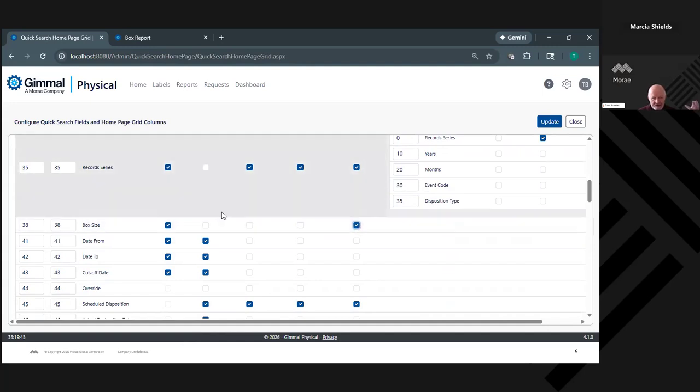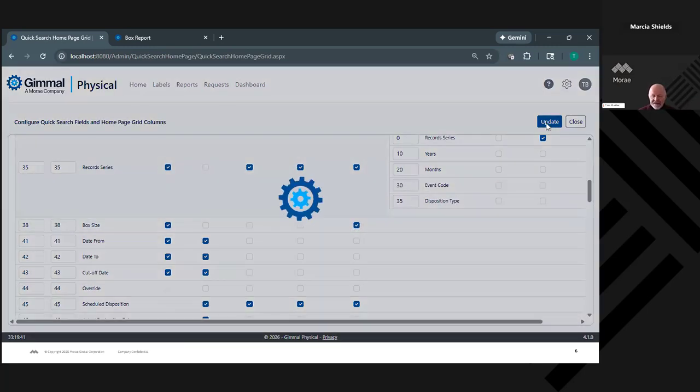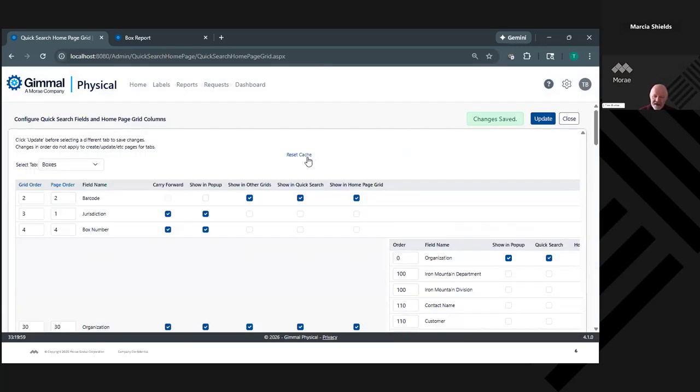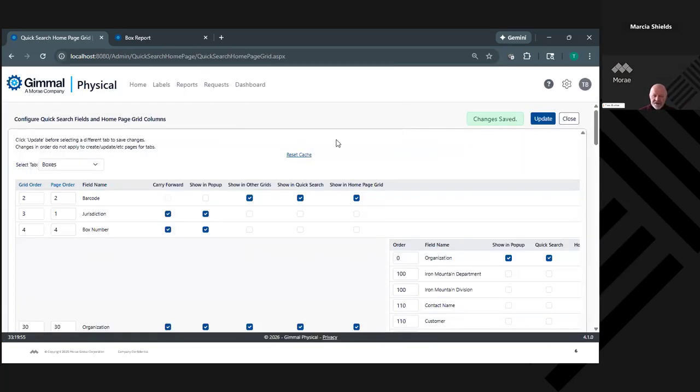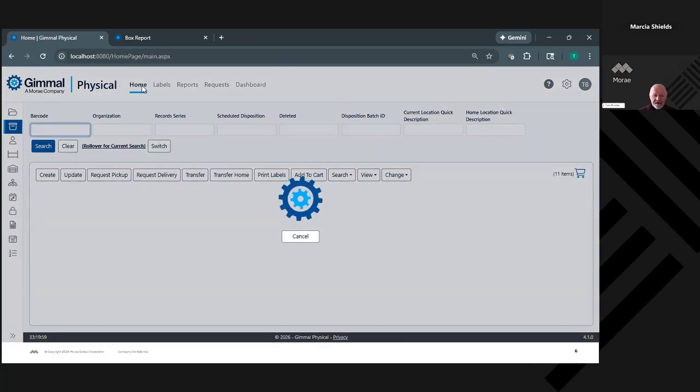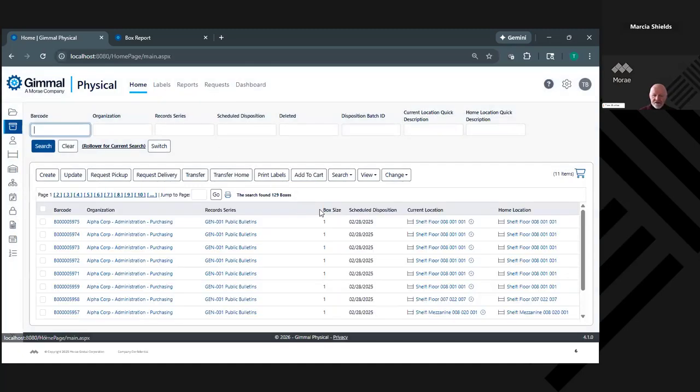So I'm going to add an additional field here. I'm going to add box size. Again, I think most of you have done this. You're familiar with it, but specific to the ad hoc reports, if you want to get that additional information into the HTML format, you've got to first come here and add it as an output field, a show on homepage grid, so that when you go back to the homepage grid, you now have an additional field, and there it is. I won't actually do it now, but if you click the button again, you'll get the same report you had before with just an additional column.